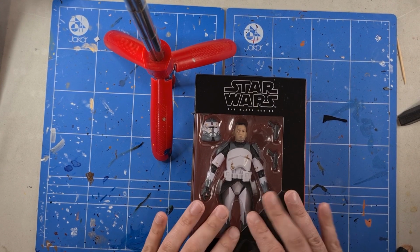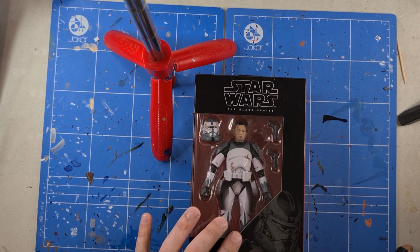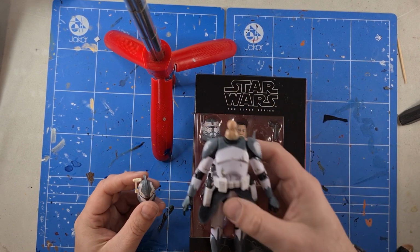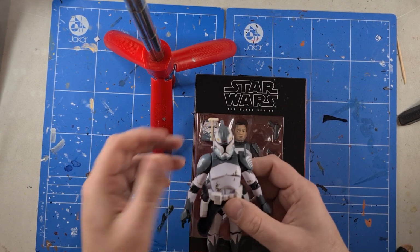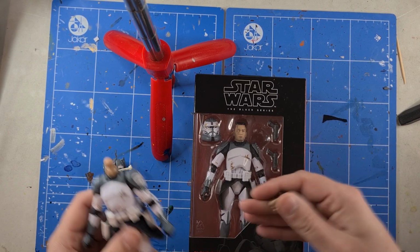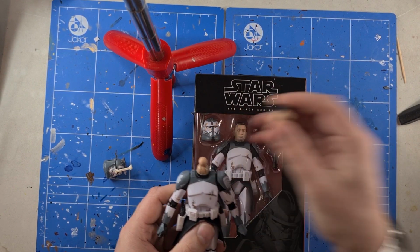So here he is. I always wanted to do a phase one Commander Wolffe, which I have done, but I only just done the helmet. I only made the helmet a little while back, and my other Commander Wolffe just fluctuates between me putting that on or swapping him over like that, because they actually are the same bodies. I was wondering whether to do a bootleg and paint it up and stuff, but I just thought it's just there, I might as well do that. So now I can take that one off.